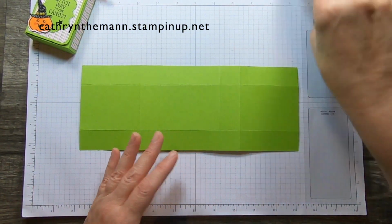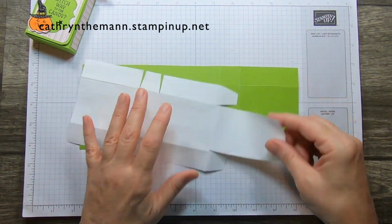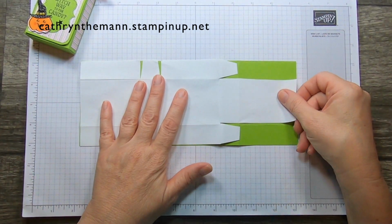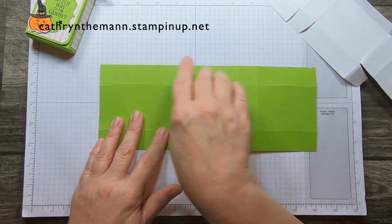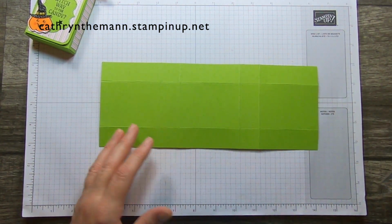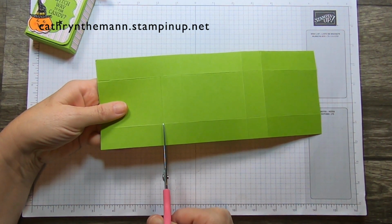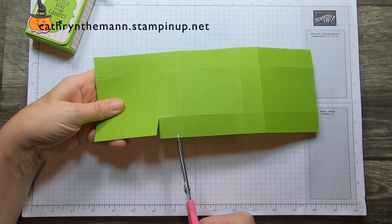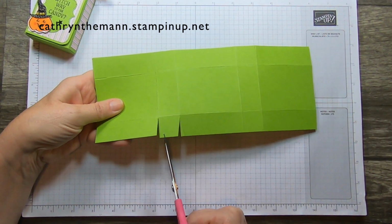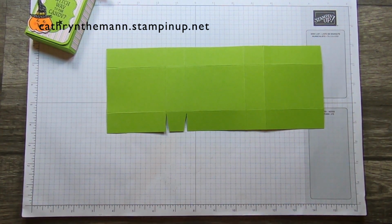Okay, this is what we want to do. Now it can go this way or this way because it's the same in the middle on each piece. As long as you're holding it in landscape with the 1-inch strips on the top and the bottom, you'll be fine. We're going to start on the left-hand side. This is a rectangle. We're going to cut this side of that rectangle straight, move to the other side of the square, and cut that rectangle side straight. And then we're going to wedge the sides of the square.